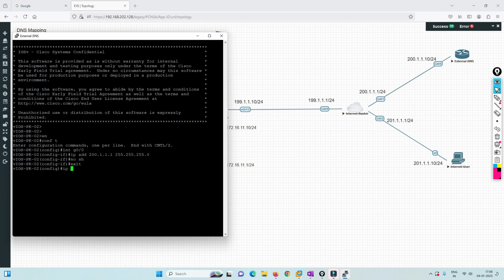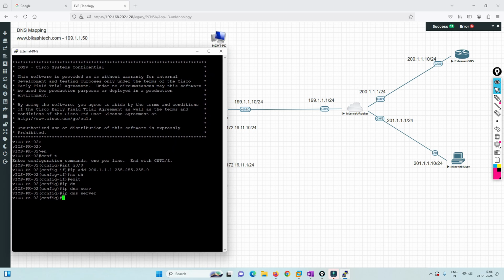And I just need to do this: ip dns server. Once I configure that, this router becomes a DNS server. Now I have to give some host entries, so I'll create a host entry. IP host, and then I have to specify www.bikashtech.com, IP address 199.1.1.50.